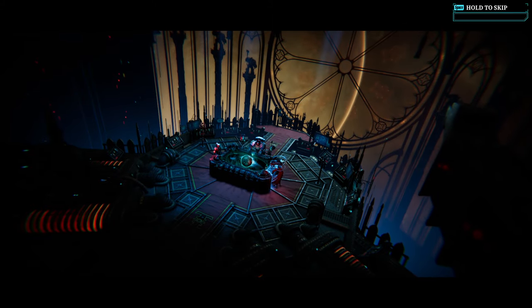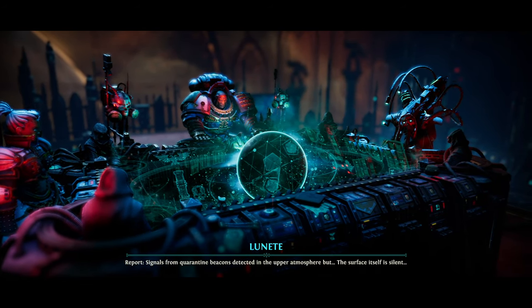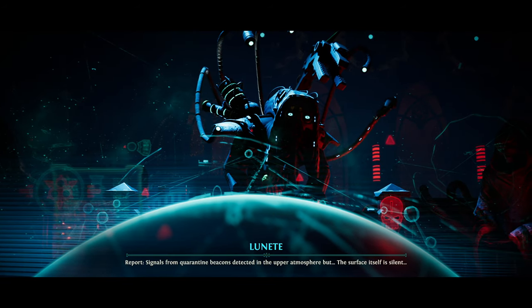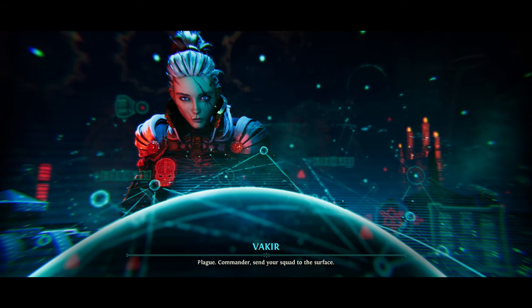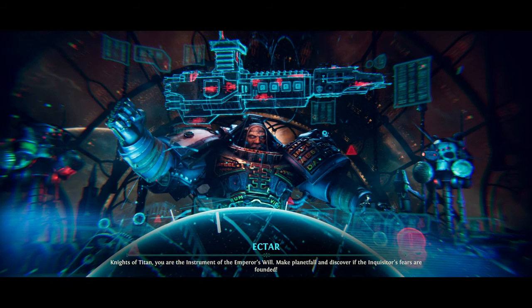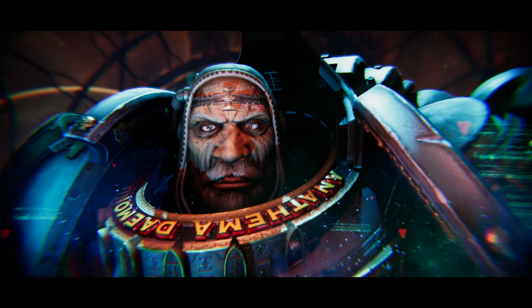Report. Signals from quarantine beacons detected in the upper atmosphere, but the surface itself is silent. Plague, Commander. Send your squad to the surface. Knights of Titan, you are the instrument of the Emperor's will. Make planetfall and discover if the Inquisitor's fears are founded.